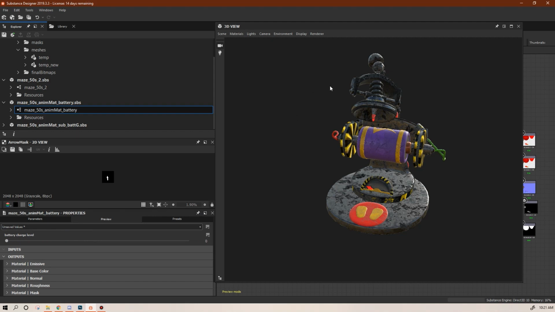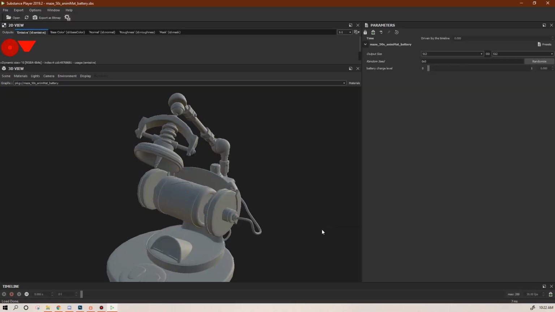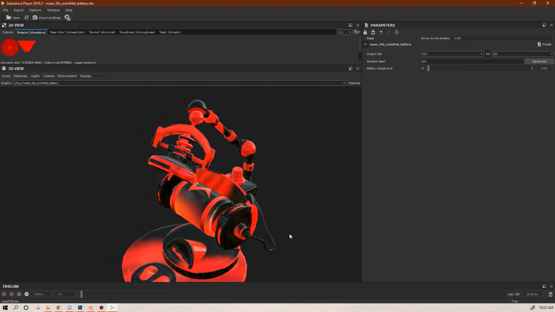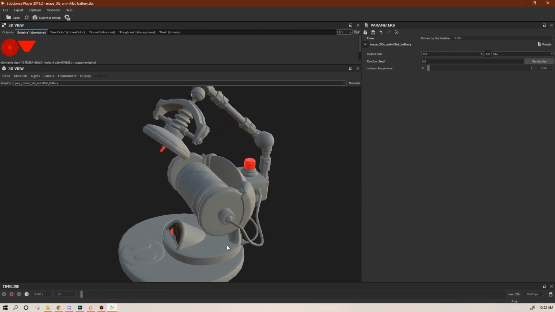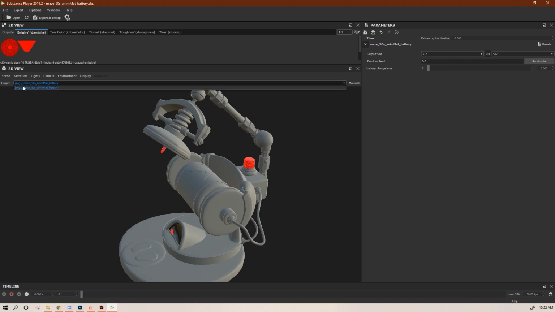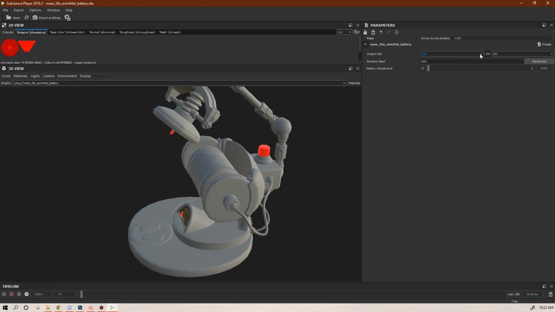I wanted you to see the whole thing first, because if we send this material to the player, I haven't figured out a way of getting the player to show more than one material. So I want to show you how, if you just want to look at one material, you can click off the ones that you don't want to see. We're actually looking at this one, and touch it again, and it will just show you the material you're looking at. I really spent a good deal of time on this. You've got this drop down list, but you've only got the one thing here, and I've been fooling around with it and can't figure it out. If anybody can, I would love to know how to do that. But I wanted to show you what the animation actually does.